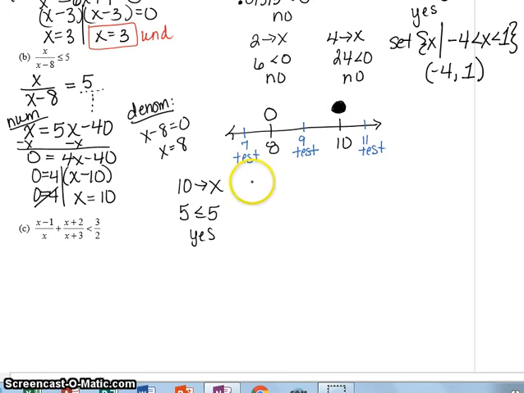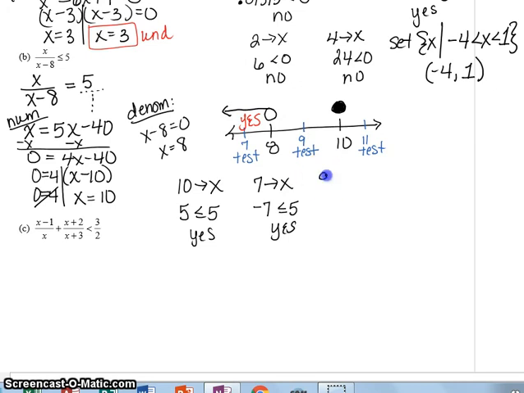Alright, now I'm going to do the same thing. I'm going to store 7. So 7, store x. And then go back up and highlight this fraction in your calculator, which is x divided by x minus 8. And you get negative 7. So is negative 7 less than or equal to 5? Yes, that's true. What does that mean? That it's a yes in this area. If it's a yes in that area, that means it will extend this way.